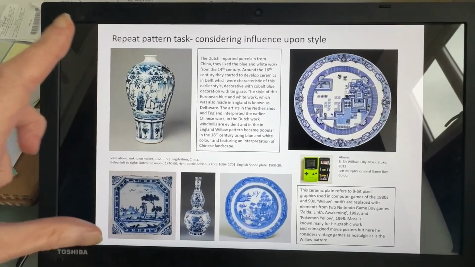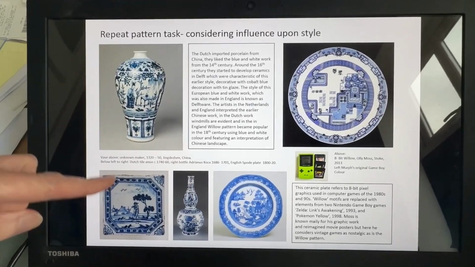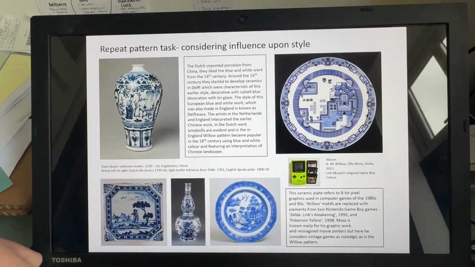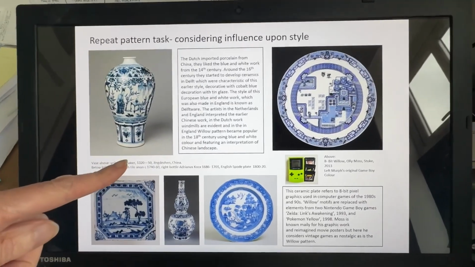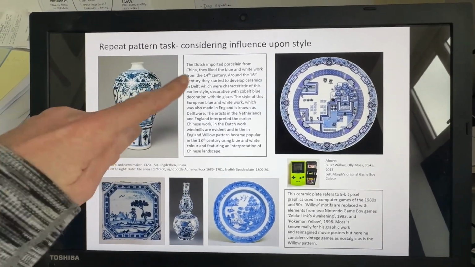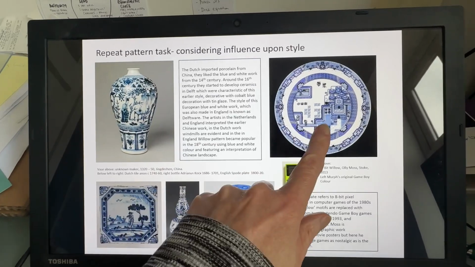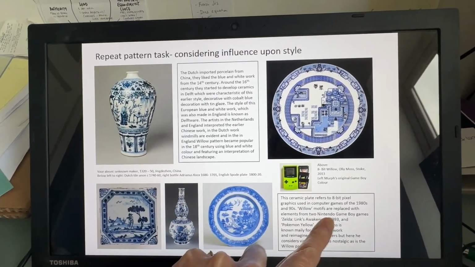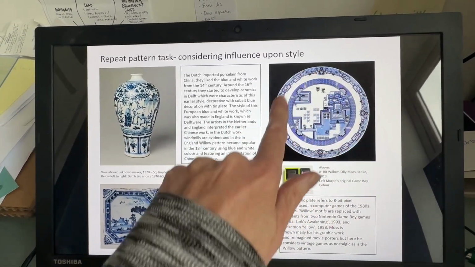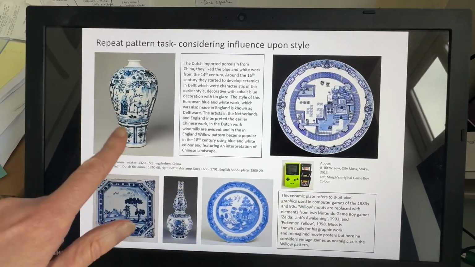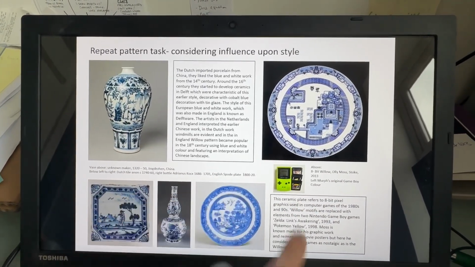Now what we're trying to get here is a sense that artists are referring to artwork of the past and there's a kind of baton being passed down. So if we have a good look at this aesthetic style, read the text and then jump over to this piece, read the text again. This is a modern interpretation from 2013 of this baton that's been passed between these artists.